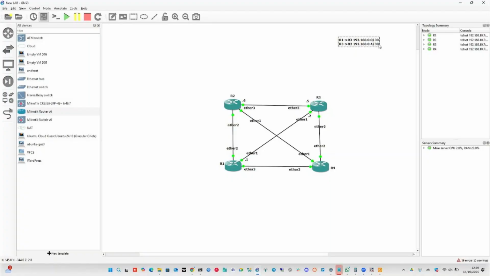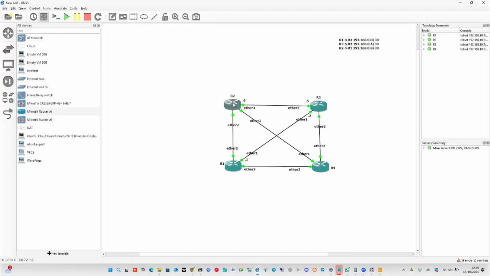Since we're on R2, you can say from R2 now to R1. From R2 to R1 can give you 192.168.0. The next network, .8/30.